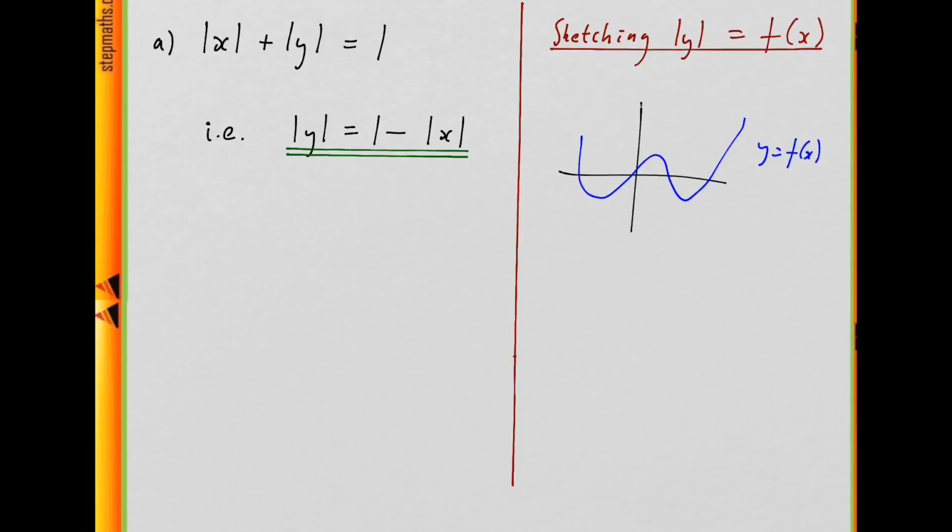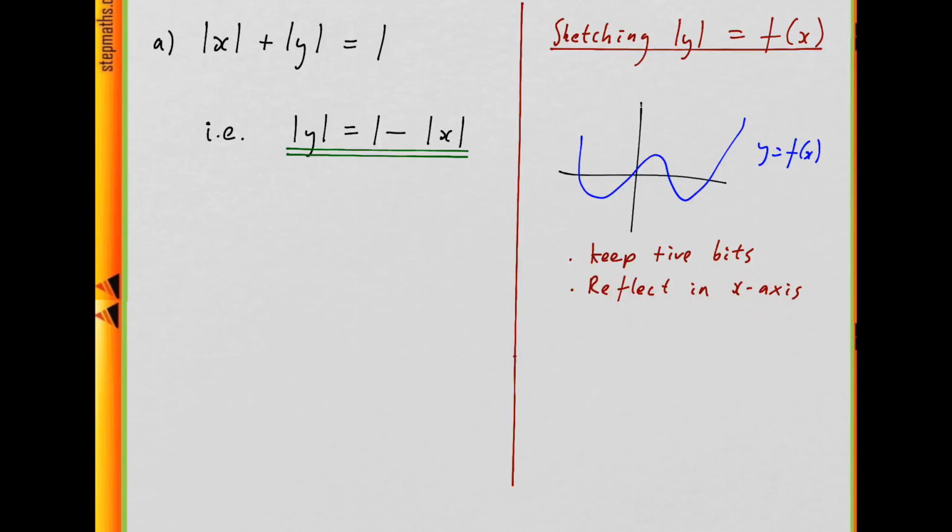So we'll think about that in a second. And then what does it have to look like for |y| to be equal to this? Well, there's a couple of rules. So firstly, we only want to keep the positive bit. So where f is positive, we want to keep that bit, because those are also going to be solutions of this. But if f is negative, then there's no value of y such that the modulus of it is going to be negative. So these bits just won't feature on our mod graph.